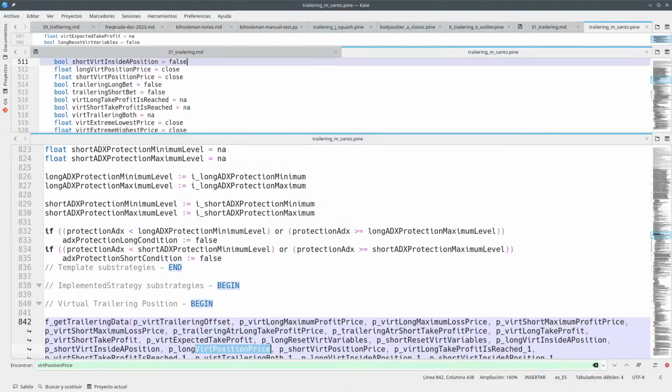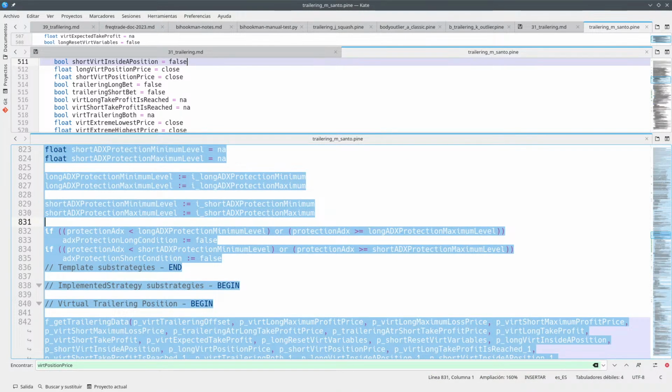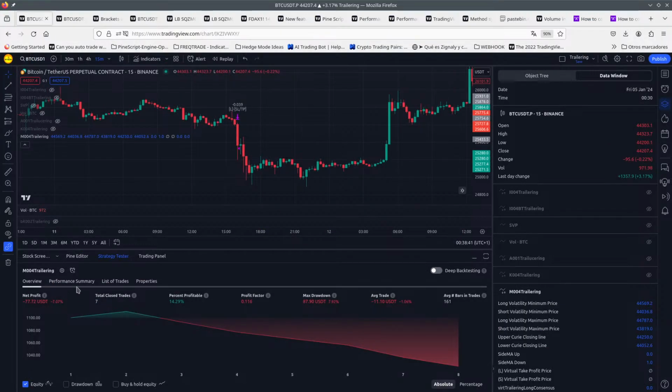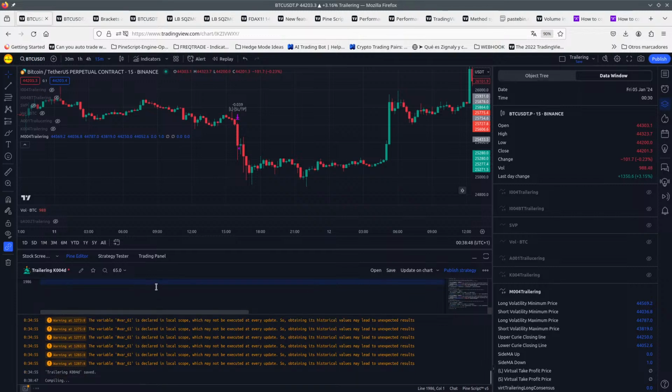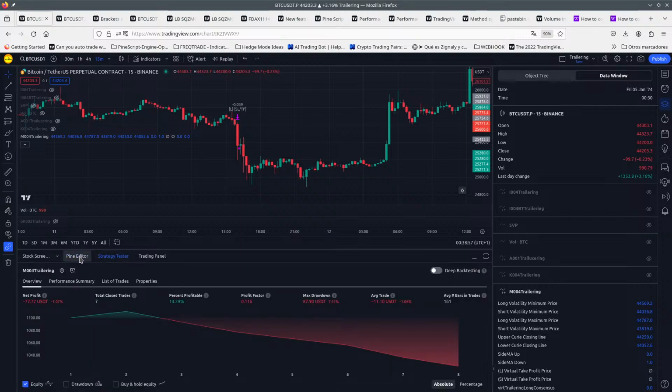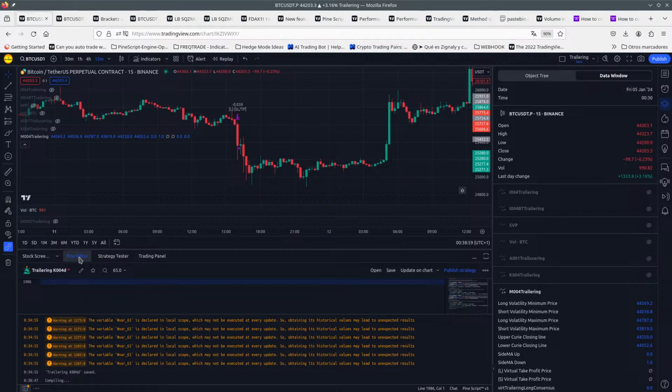Wait a moment. Before doing the commit, we can copy everything and test it real quick to see if we have managed to remove our variables in the right way. Okay, so this seems to compile. So it doesn't seem like there is an error. You know what I mean?